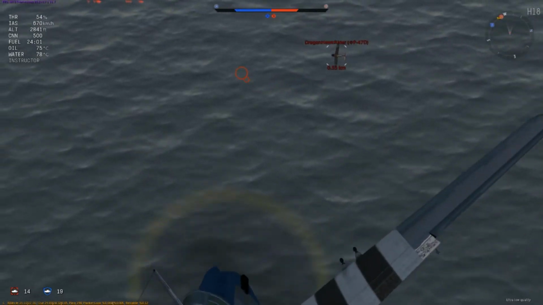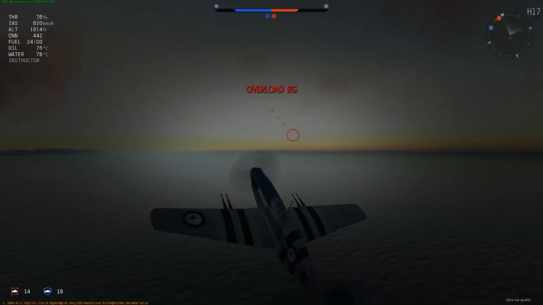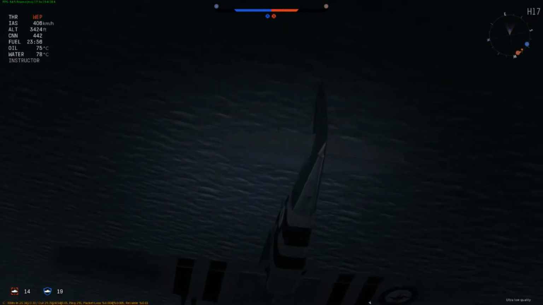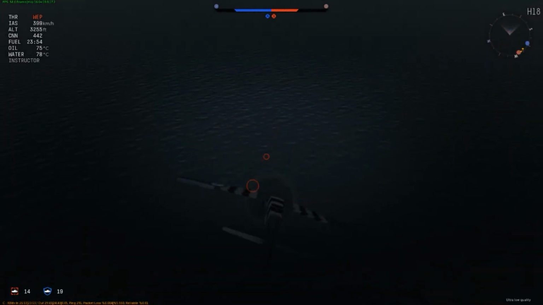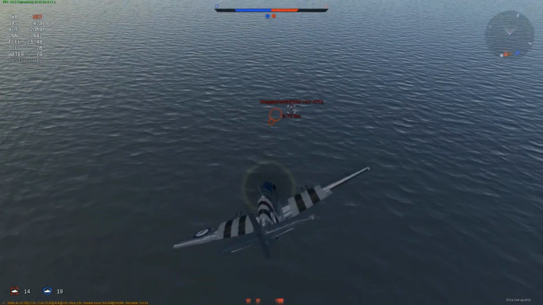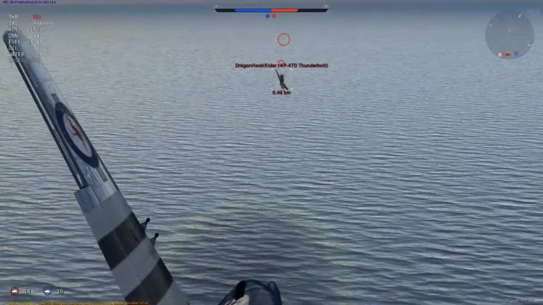Drop the throttles back because I'm near 700. I do clip his wing for no damage. Throttle back to WEP, go into a loop, roll down. I'm already back at nearly 500 kilometers an hour. 47 is low on energy.